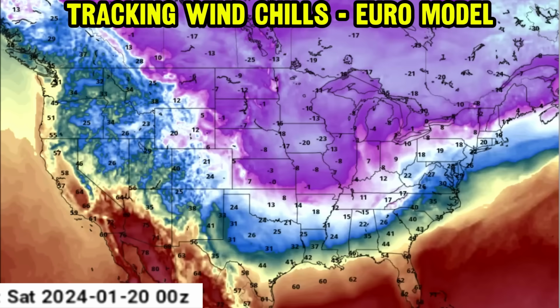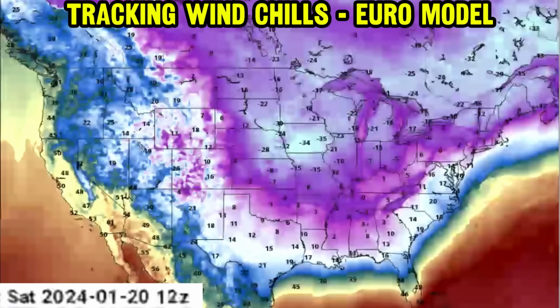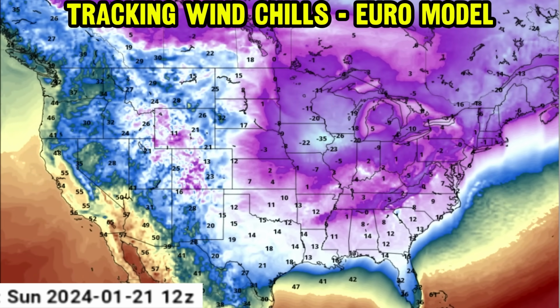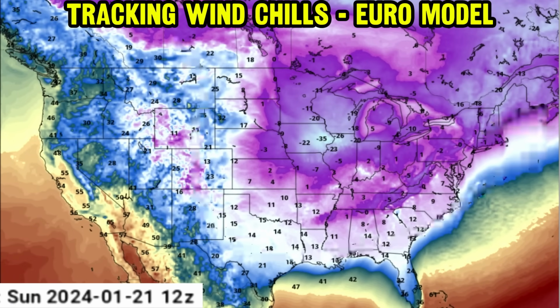And then look at how these colder wind chills are going to continue to head on down to the south and east. It's like deja vu with negative 30, negative 40, negative 50 wind chills over Iowa and surrounding zones at this point. That cold air just going to continue to make its way southward, and this time as we head into the weekend over the southeast. Look at how cold some of those wind chills get in the Carolinas, Virginia, maybe into that 0 to 10 degree range over a good chunk of the southeast, and very atrocious cold now, including parts of interior New England and the Midwest.